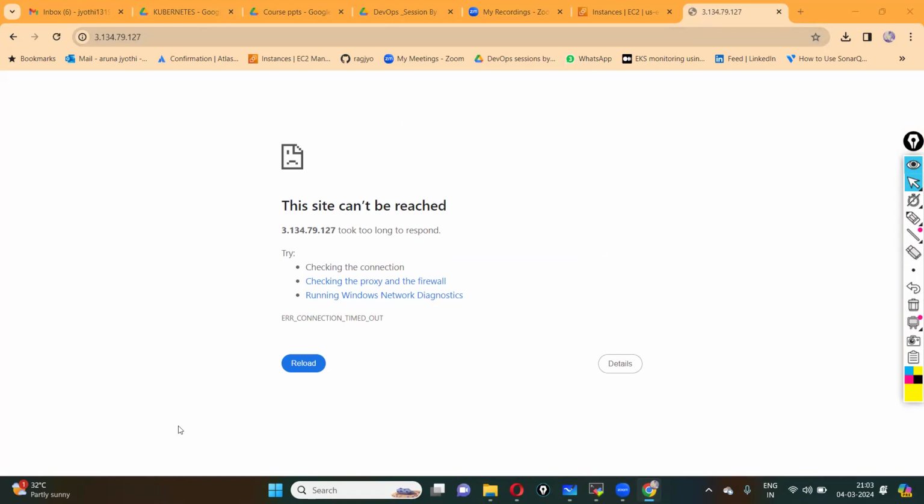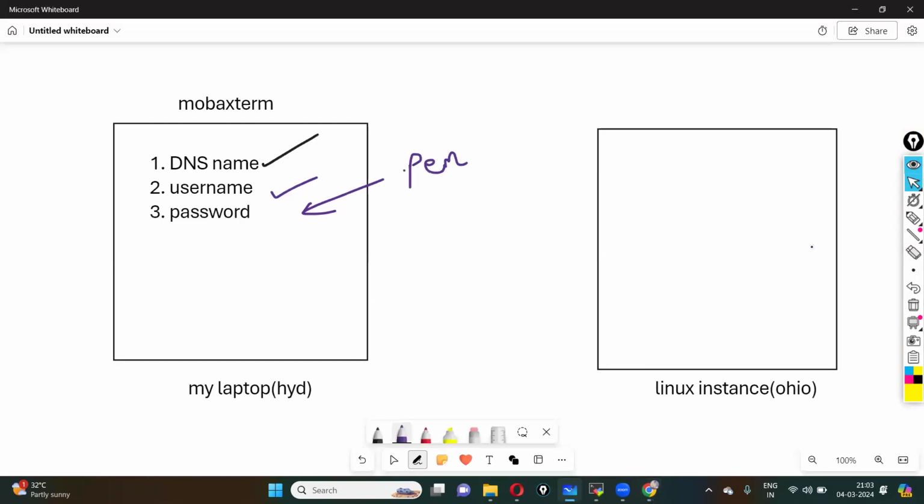So here, this is my laptop. From my laptop, I'm connecting to the instance. To connect from your laptop to the instance, we have enabled port number 22, so that I can connect to the instance.